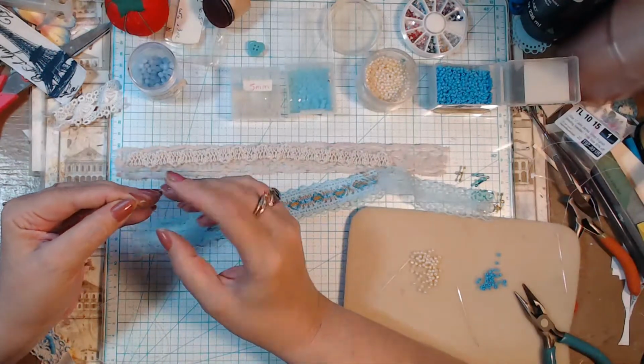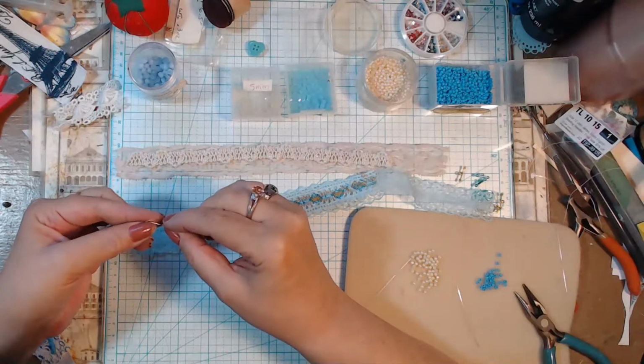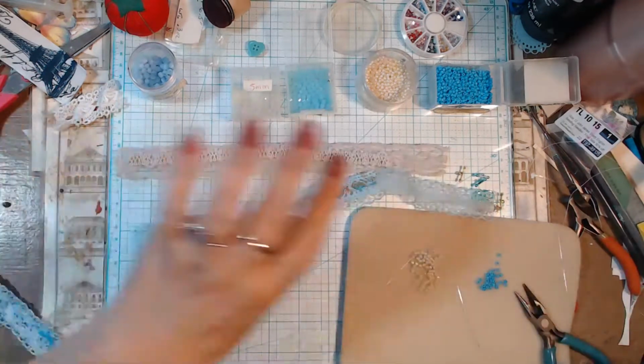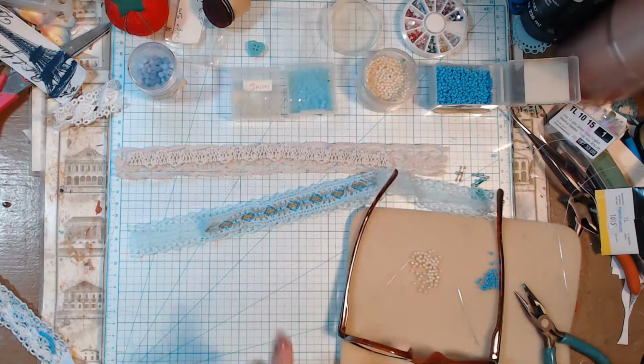That's got a very small eye. Let's see if we can get it done. It'll be a miracle if this thread goes through this hole. Okay. Y'all hang on. Just bear with me. I have other needles. I just have to get to where they are, get to the container that has them. Is this the needle? Is it beading needles? No, it's not. Wait, big eye. Is there a big eye beading needle left in there? Nope.